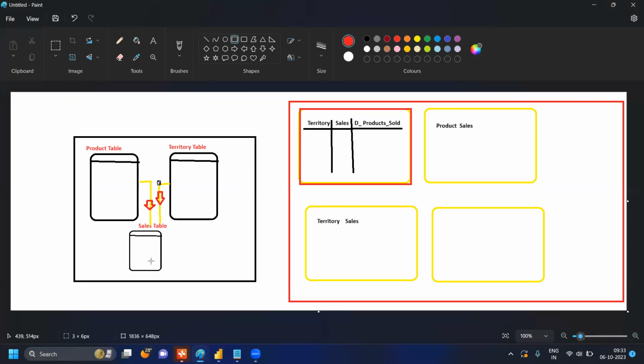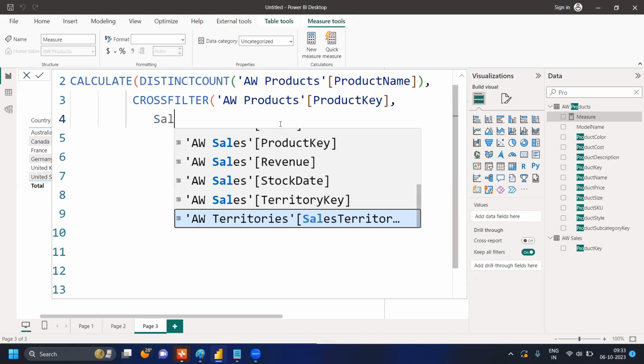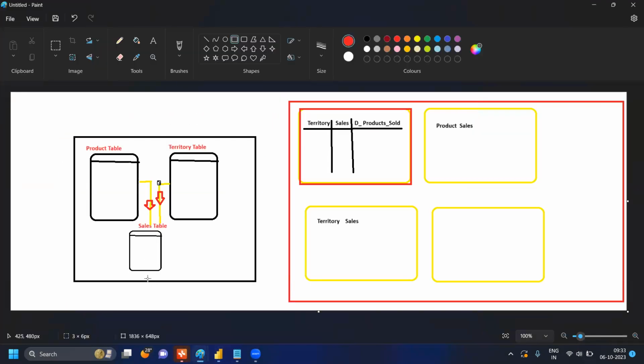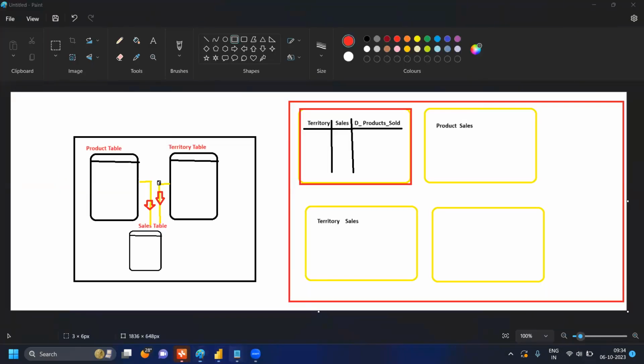And what is the right table here? The sales table. I want to switch to bi-direction between the product table and the sales table. So the right table is the sales table, right? The foreign key between the product table and sales table is the product key.